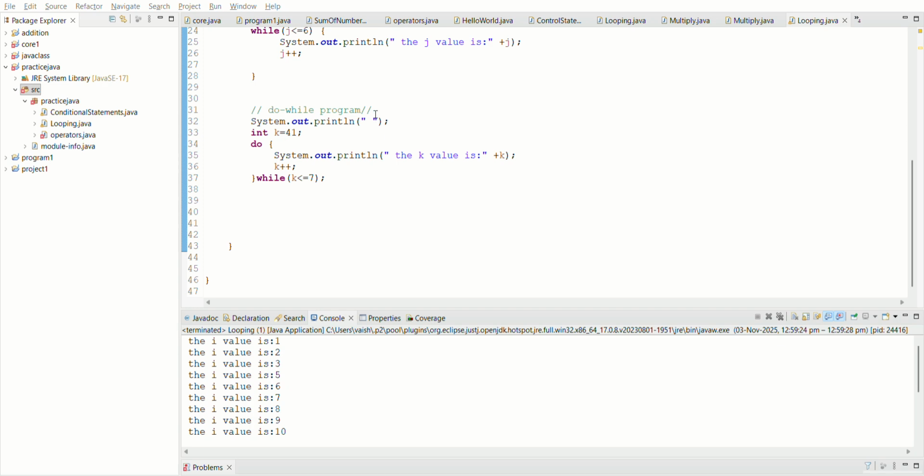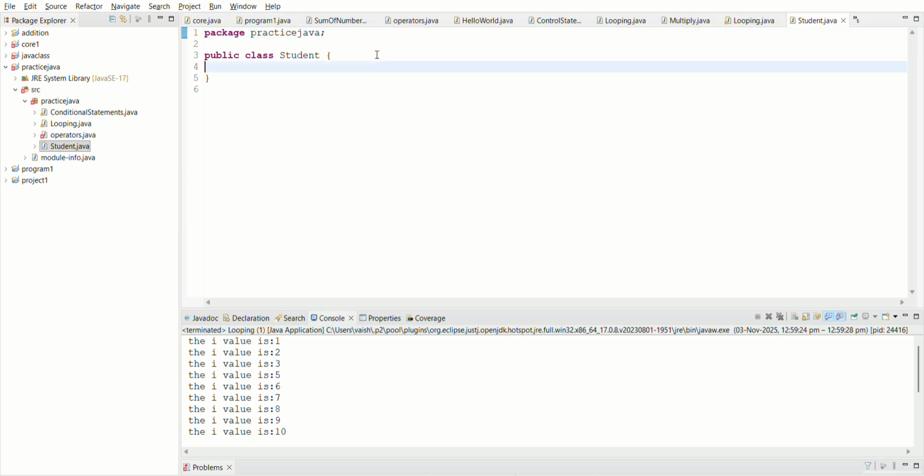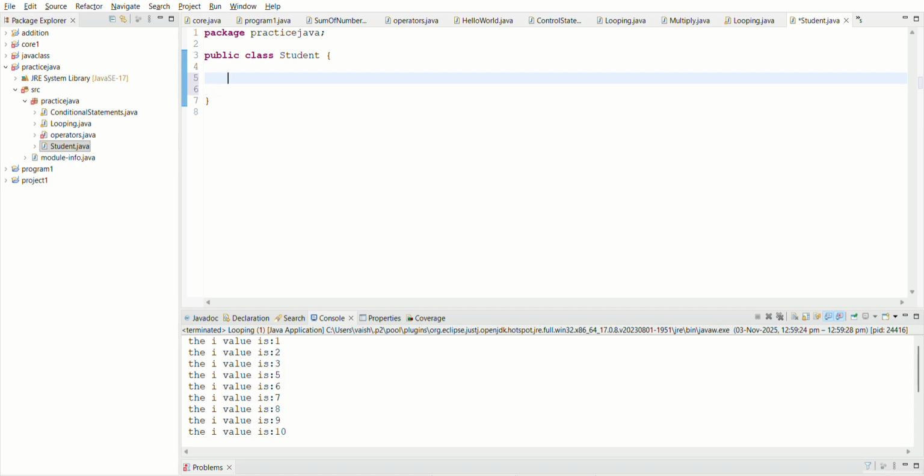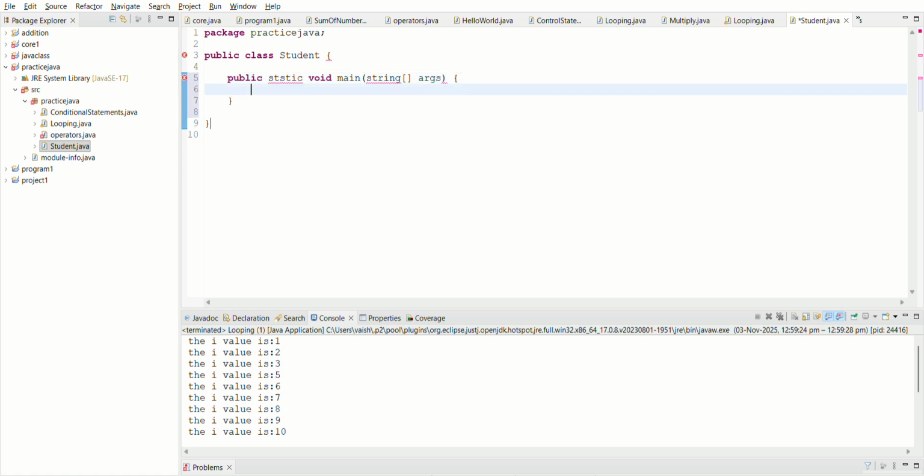Here we give a class name, suppose Student, with a capital S. So we create a Student class. The next one is the main method: public static void main, String args. Yes, String is capital.